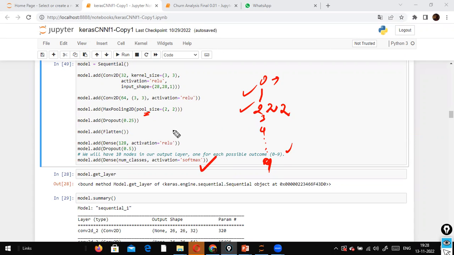The one-dimensional array also has the pixel values, 255, 185, something like that. 255 is white, and 0 is black. See in your image, it's something like this, right? This is my image.